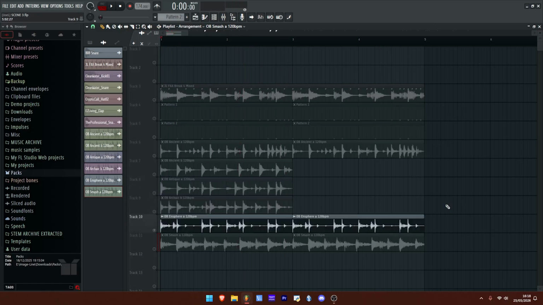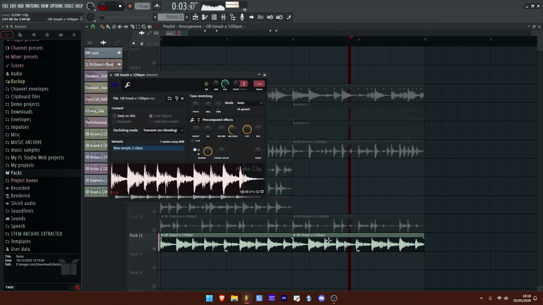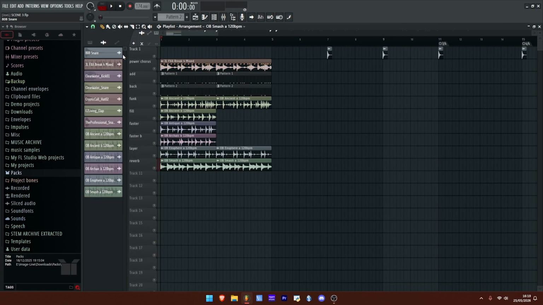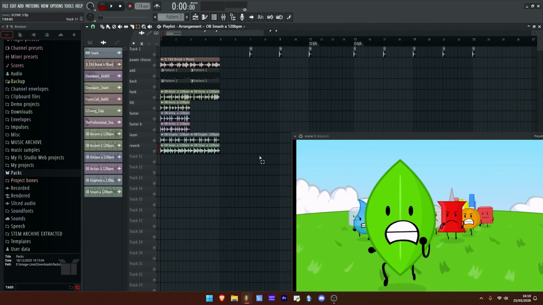Then we got this one which is lower. Then we got this one I put a load of reverb on. What I've done, guys, is I've labelled all of these. That's a good idea. Right, now we're just gonna go through the scene and look at everything, I guess.